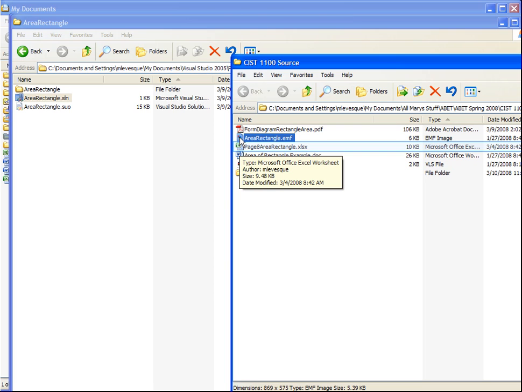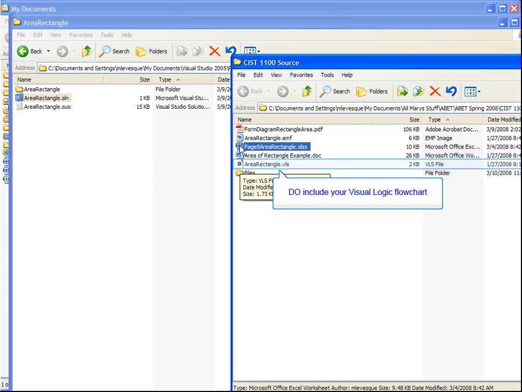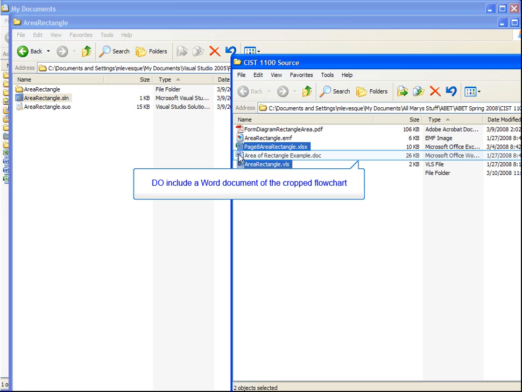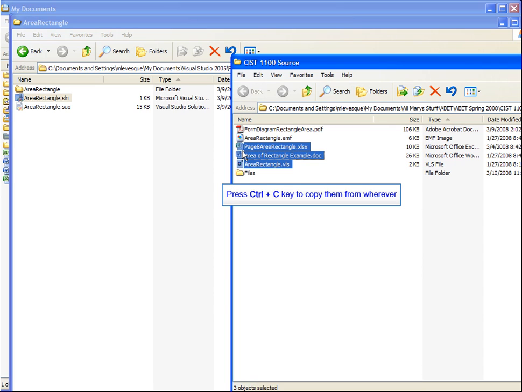You also have your meta file. You may include that if you wish. But for sure, you should include your Excel, your Visual Logic file, and then the printable flowchart in Word. And once all of the files that you want to copy are highlighted, use whatever your favorite method is of copying.